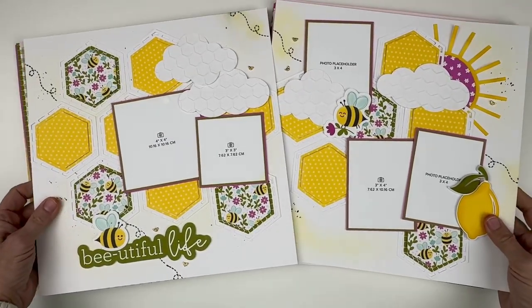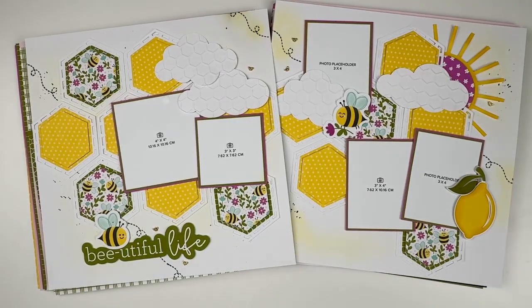So now we're moving on to the 12-page Sparkle and Shine. So much fun with these pages. I was kind of surprised at just how bold and bright and fun they were.